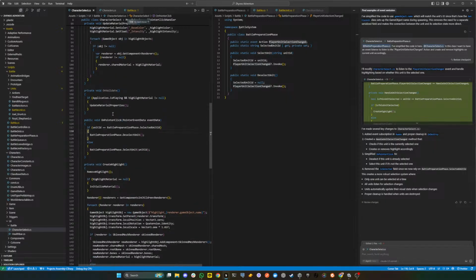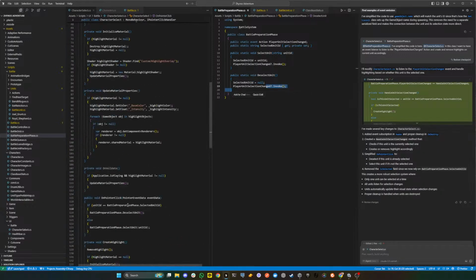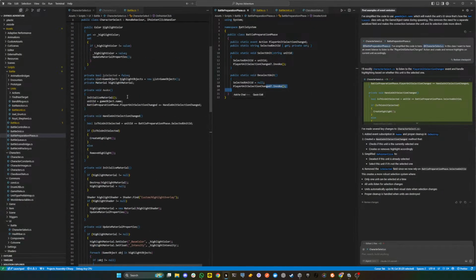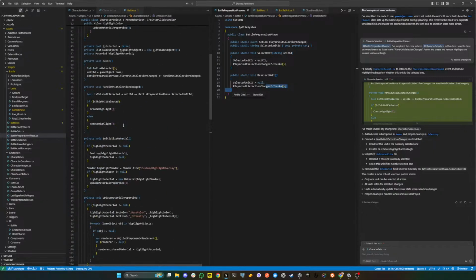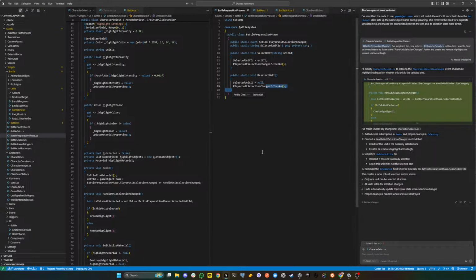So the way it works is that from this script, it will update the centralized state, and then an event will be fired, and literally everybody, like all the player units on the board, will react and highlight accordingly. I think this is a much simpler model, definitely.